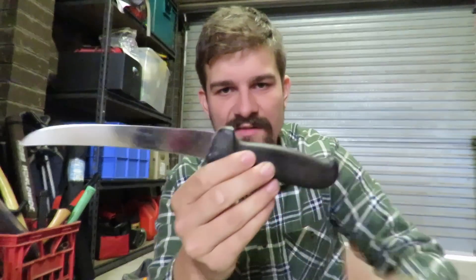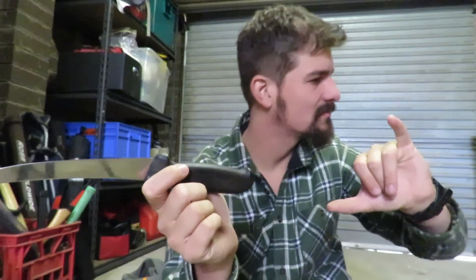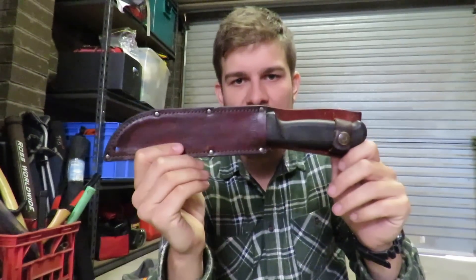Another essential is a knife. I'm currently using one of these Victorinox boning knives — I find them much easier to sharpen than small pocket knives. I try to use this primarily for meat preparation and game prep and skinning only. I've also got a little flip-out knife for general purpose bush use, but I try to keep the boning knife dedicated to game prep. It keeps an edge really well if you don't grind it along a bone. It sits in some leftover sheath from an old K-Bar.